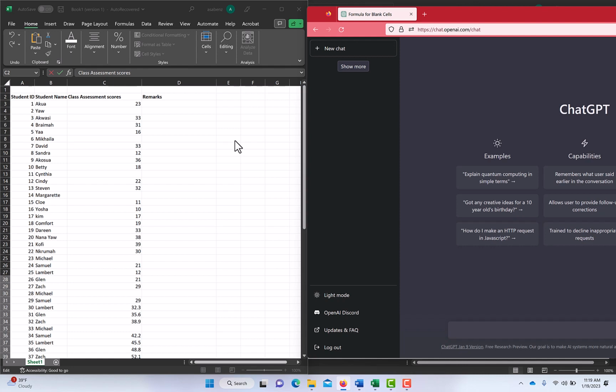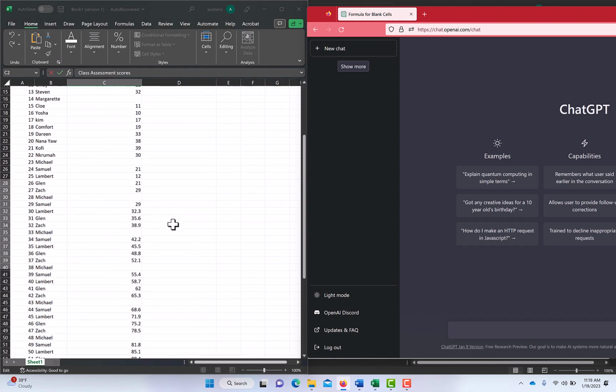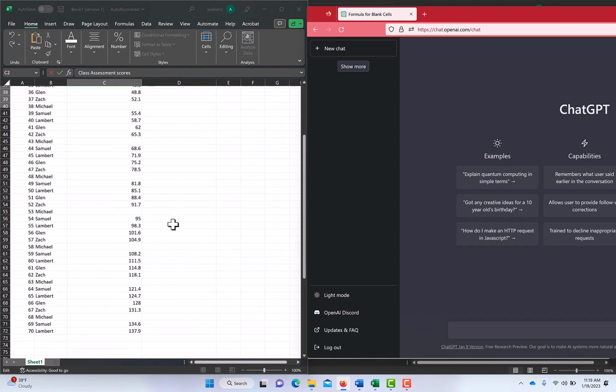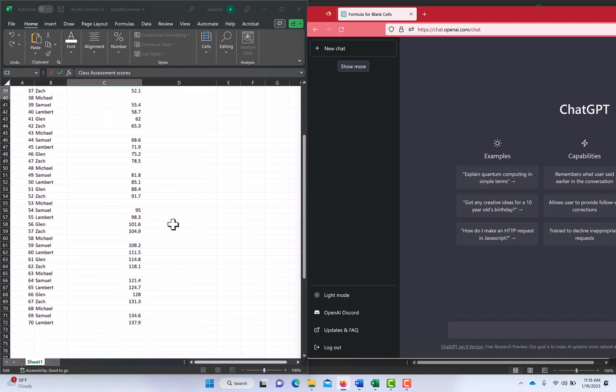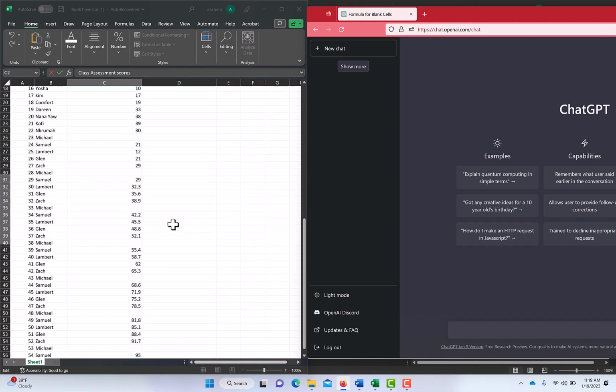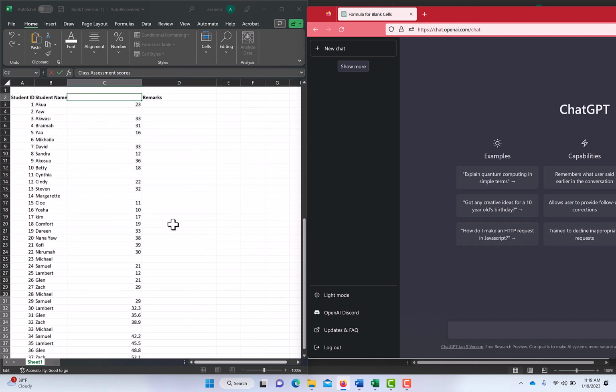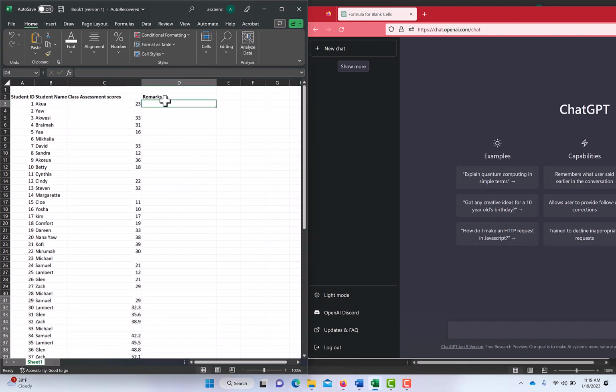So on my left side of the screen, I have some student records, right? It may be a million rows or 1,000 rows. I've just shortened it to like 72 rows of data. And what I want to do is put a remark here.